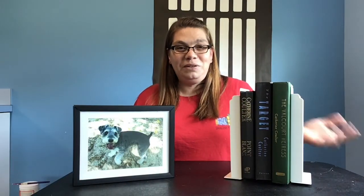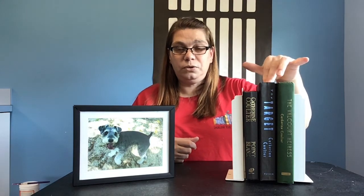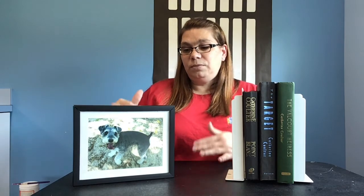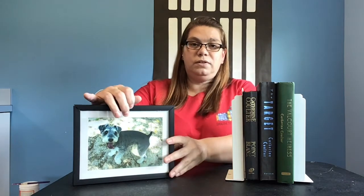So I hope you enjoyed my video on secret safes on a bookcase or just by itself, sitting with two bookends. You would never know that this is actually a safe and that your items are secured. This is standing here as a shadow box right now. You can mount it on the wall, whatever you'd like, and your items are still in here and secured.